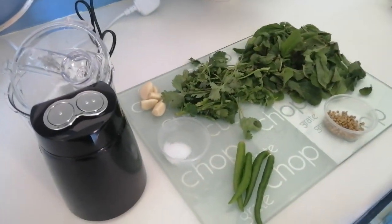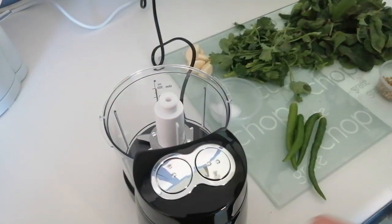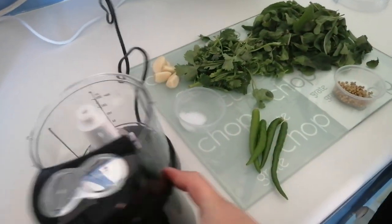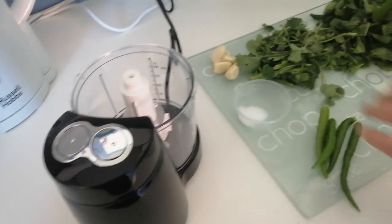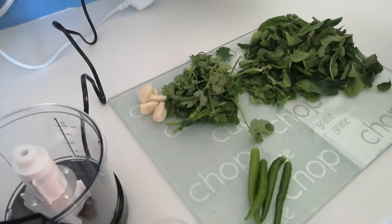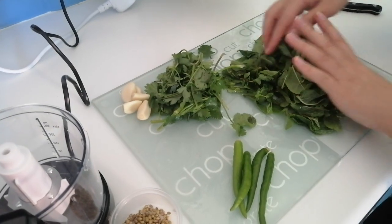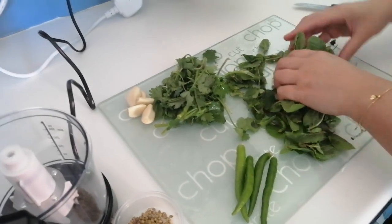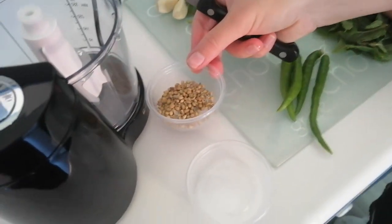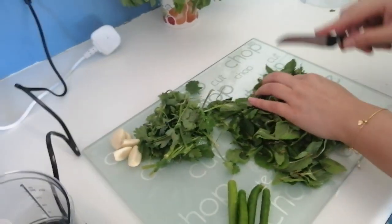The first thing we need to do is chop these up. I only have a small chopper — if you have a big heavy-duty one that's better for large families. I don't do this very often, and when I do it's always in small amounts. I like to use my products fresh, so I don't tend to freeze, but you can make a whole batch and freeze it in containers. When you need it, just take one out and mix it with yogurt. I'm going to chop these now.